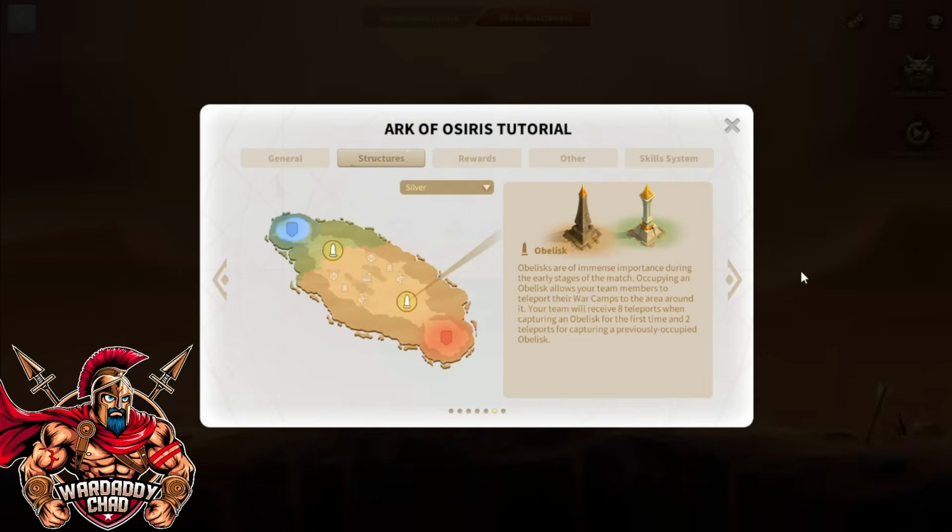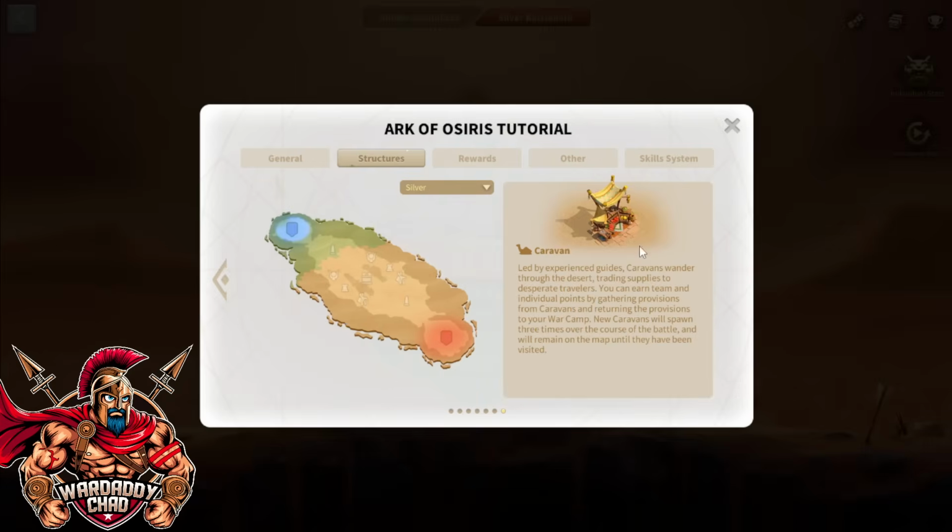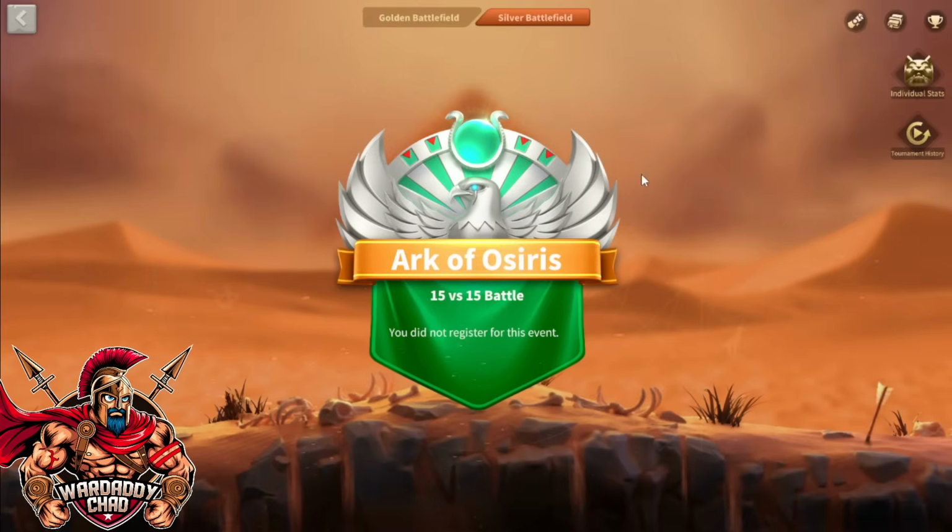Here are the two obelisks. It creates an easy situation for the Silver Ark. You still have the caravans, which help you with your provisions, and it's a real easy, simple way to play it. If you just want to go play with friends in other kingdoms or friends in other alliances, it gives you that option. So Silver League is like Ark of Osiris, but it's just condensed. It's only 30 minutes long. It's only a 15v15 battle, okay?